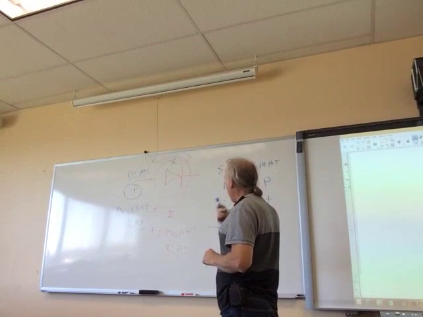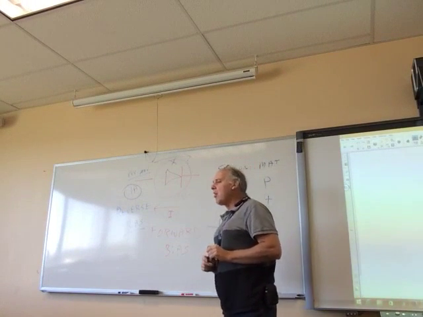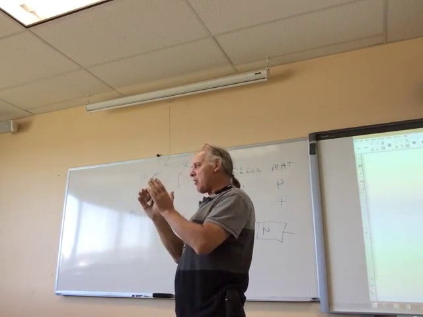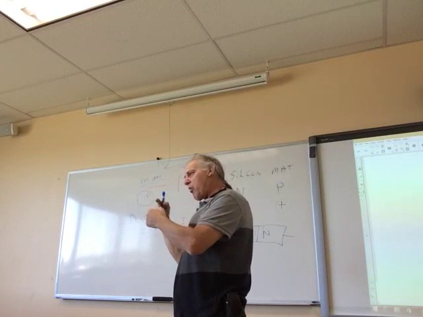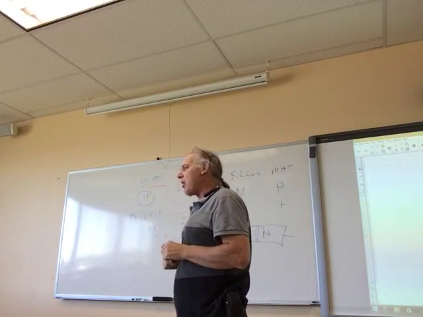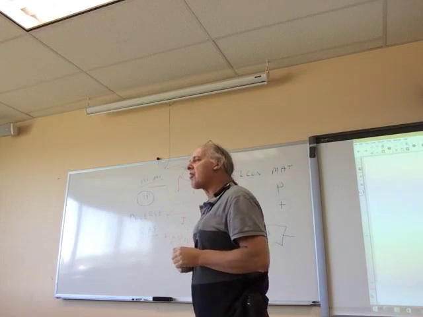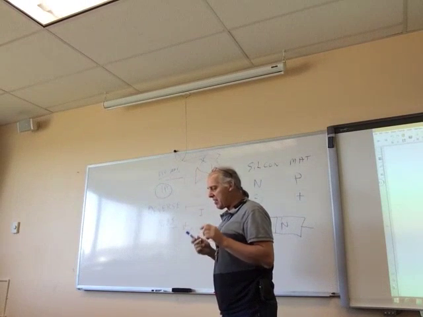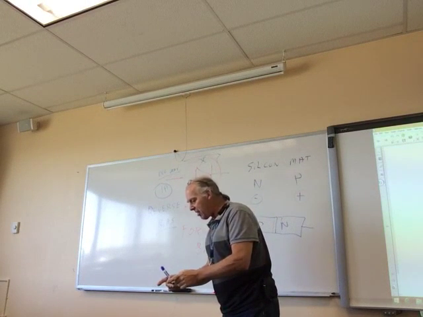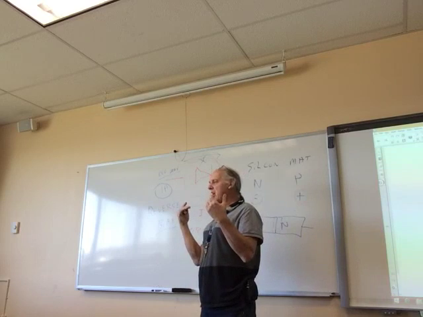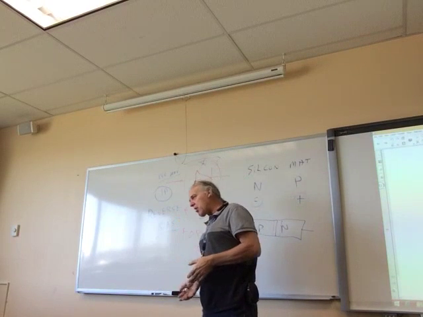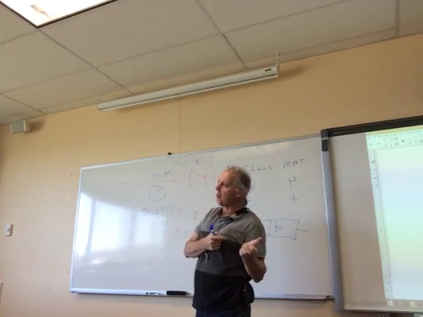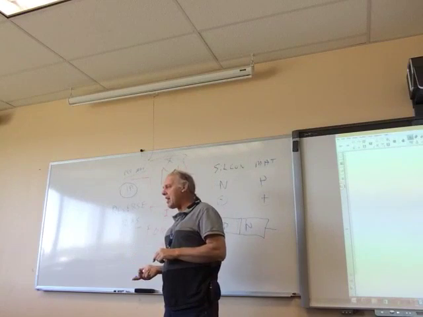So, the diode looks like a wire in forward bias. In other words, it's like a one-way valve. It goes forward, but it won't go reverse. Why would that be important? Well, let's just think about a solar panel and a set of batteries. If I had a solar panel and a set of batteries, and I just hooked the wires right to the batteries, it'd be great while the sun's shining, the solar panel's making power, and it's going into the batteries. But what happens at night? Then the batteries power the solar panel, and it wastes all the energy you put in, right?